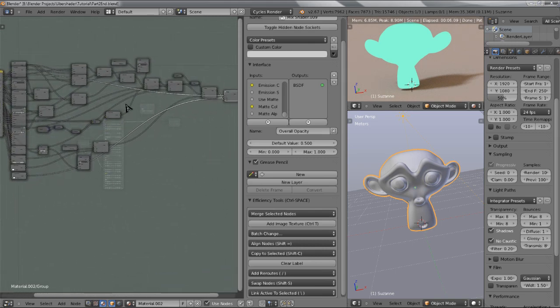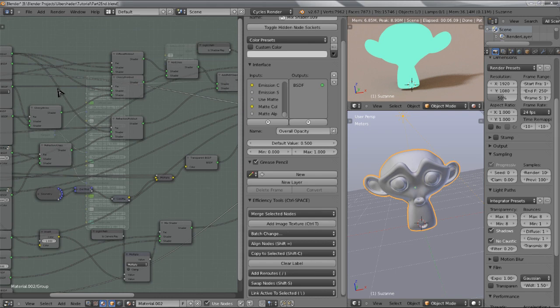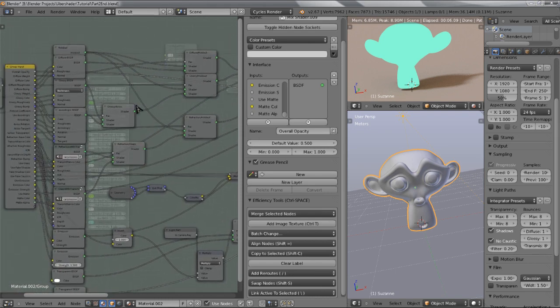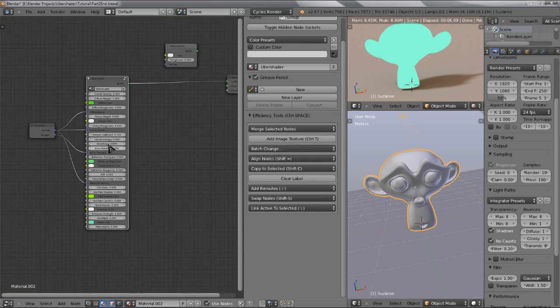You'll notice that one key thing that's still missing is subsurface scattering. Now, in the shader stack, we obviously want subsurface scattering to come before our glossy is added. So if you give me a second, I'm going to set the shader up in a way that's a little bit more clear to see. I'll be right back.